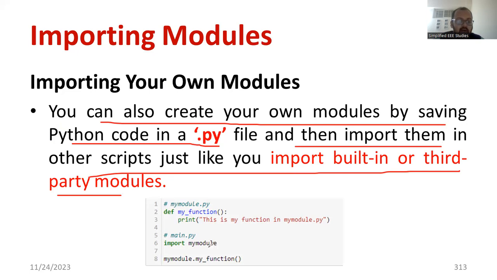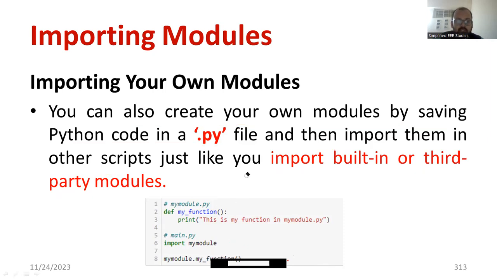Then, if you want, you can use your own module. You created a function, then you can create your own module like import my module. That is another advantage. That is the way to create your own module. I think it's clear to everybody.